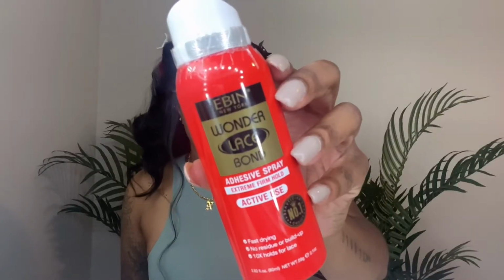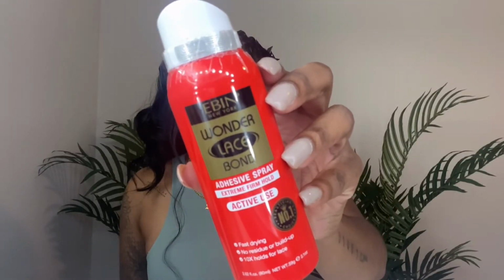So I'm gonna brush the wig out. I'm gonna pull out some hair on both sides of the wig where the sideburns would be. When I did this, I did notice that the wig was too short for me. It wasn't a full 13 inches from ear to ear, so I had about half an inch on either side of the wig. It just didn't fit my head, but I'm gonna make it work.